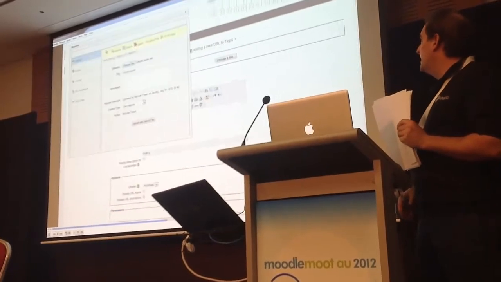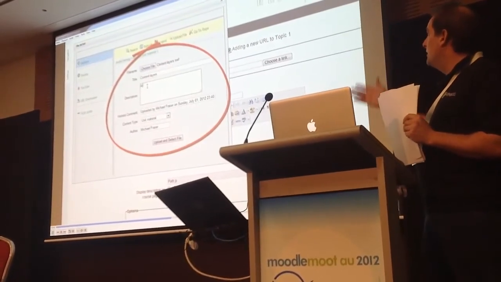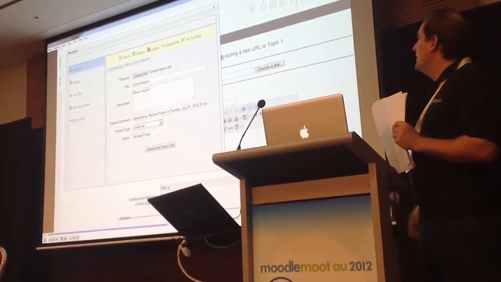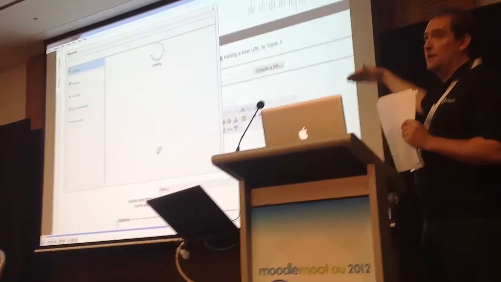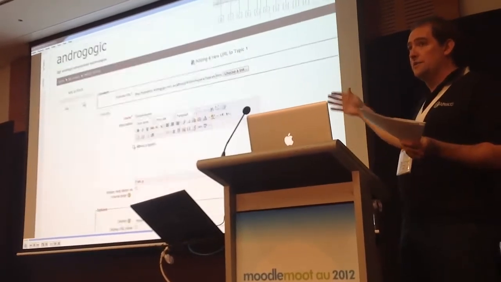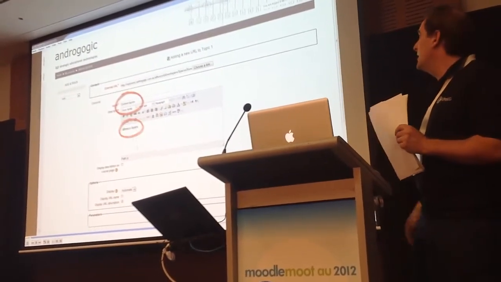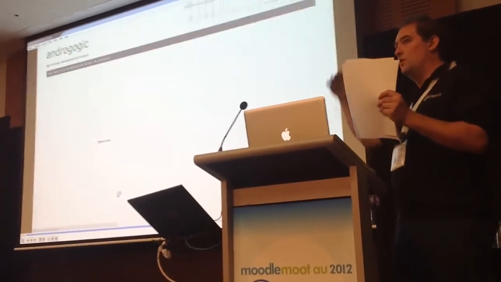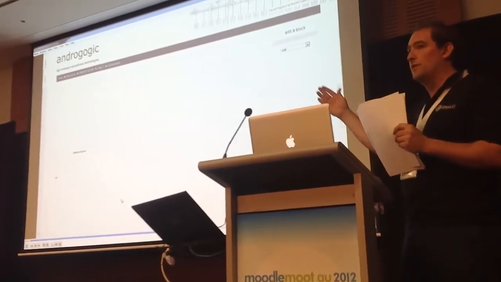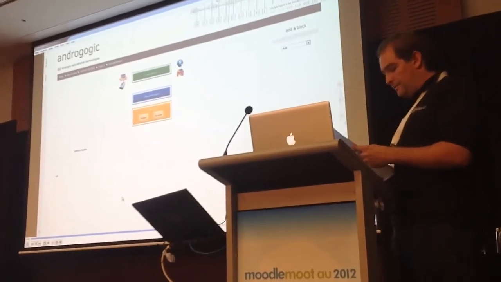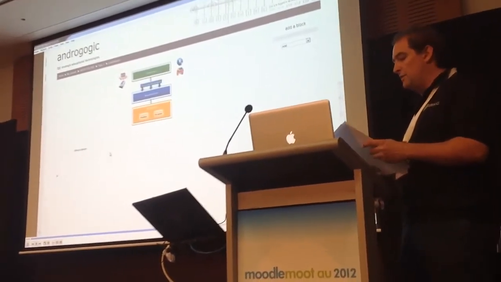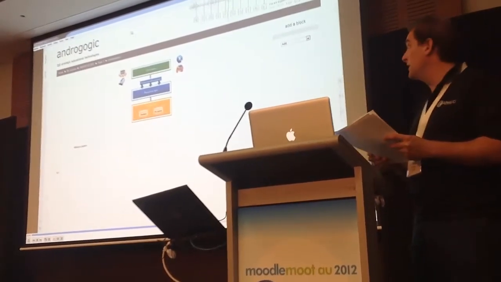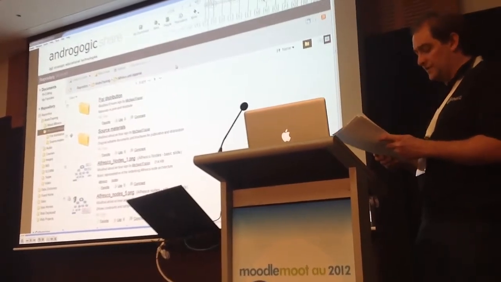We pre-populate as much metadata as possible. So we'll pull out the title from the file name, pull out version comments. You can put extra institution-specific metadata in there, generally type and other things if you need them. But a whole lot of other stuff, like what course is it, all the stuff about structure, has already come through from the Moodle course. And I think we had a very clear goal with the upload: to make it as simple as a standard Moodle file upload, and I think we've succeeded.